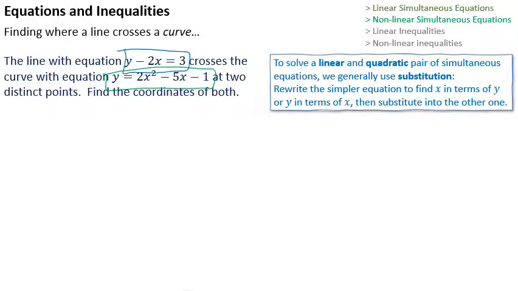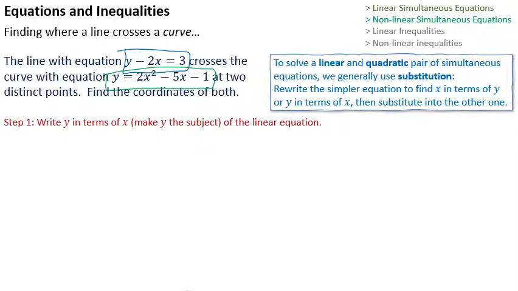Generally speaking, when we're dealing with simultaneous equations that are more complicated than just a pair of linear equations, we tend to fall back on substitution. There are some situations where you can still use elimination in some form or another, but in general, if you've got a simple equation, it'll be quick enough to rearrange it to write x in terms of y or to write y in terms of x, and then you can take that new expression, substitute it into the bigger, more complicated equation, and your complicated equation will become something which still might take a bit of work to solve. In this case, it looks like we'll have a quadratic equation to solve, but it'll just have one variable in it, either x and x squared and numbers, or y and y squared and numbers.